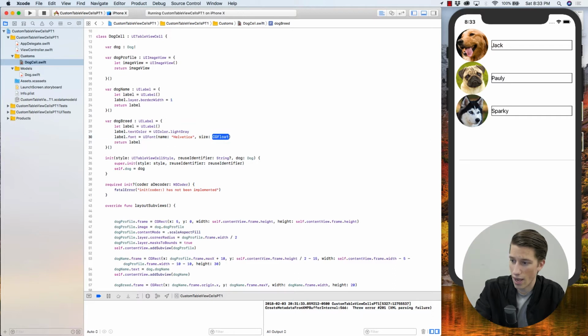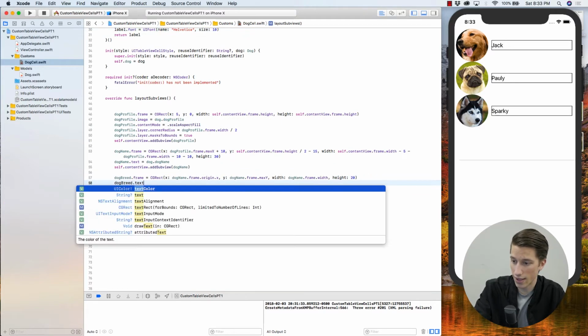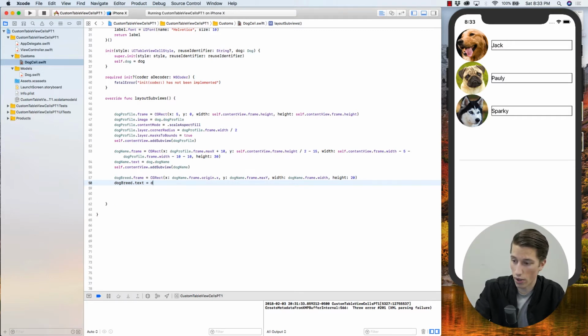And the size, I might say, is something like 10, which will make it a little bit smaller than the dog's name. Alright, so we know where it is. We'll say that dogBreed.text will be equal to our dog.dogBreed, just like that.